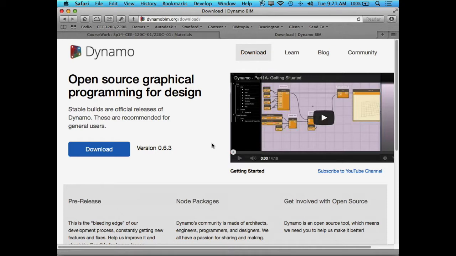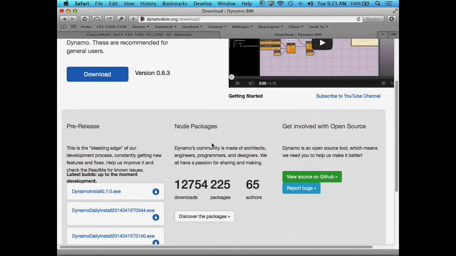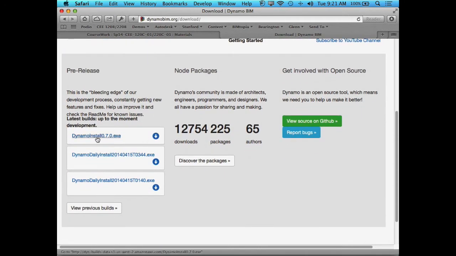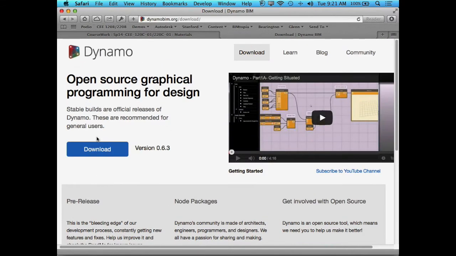If you want to install that one, on the Dynamo BIM download site, instead of just clicking the big blue Dynamo button, scroll on down and you'll find the Dynamo 0.7 install down there. But put a hold on that one. We'll confirm that it is worthwhile moving to that version. If we do need to move to it, it's a little more experimental. It's where they introduce all the latest, greatest new features, and it seems like they introduced a fix to the 32-bit problem. But before we all go moving there, let's confirm that it's actually working for the few folks, and then we'll all move there together. So if you can, just get yourself on 0.63 today.